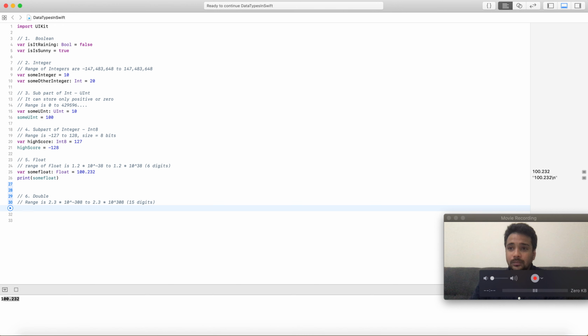So if you want to define a double value, we define some value, so you give double equal to 100 point something. As you can see, I have given more numbers after this decimal point. So if you want to store more decimal numbers after the decimal point, you specify that number as double data type.